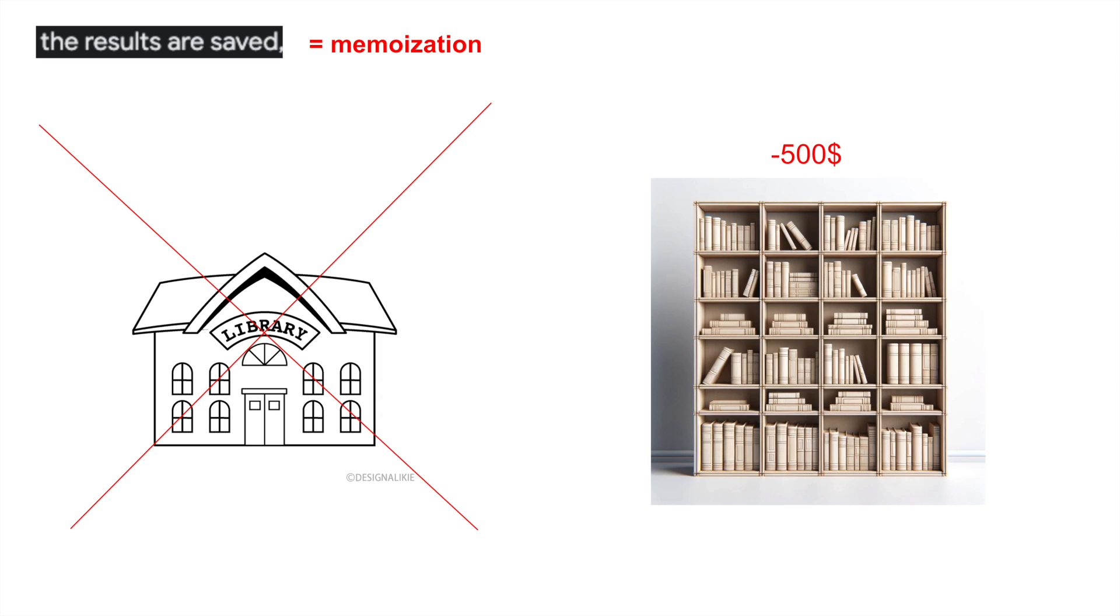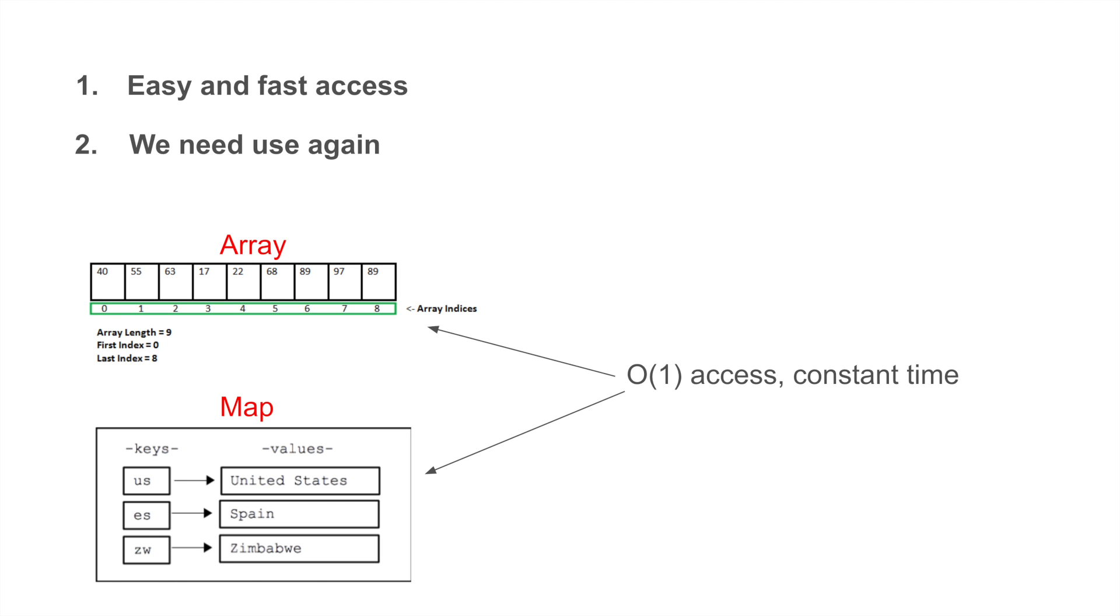There are two reasons why we use a bookshelf here. Our bookshelf is easy and fast access. Now you don't have to run over to the library and back every time you want to read that same book. You have improved your own run time. Most importantly, we know that we will want to retrieve the book later down the line. We would never keep something close by if we didn't want to use it again later. A computer's bookshelf is often an array or map where items can be accessed in O of 1. This is where previously used books or previously computed outputs are saved and stored to be used for later.